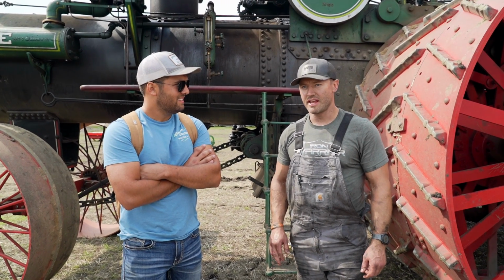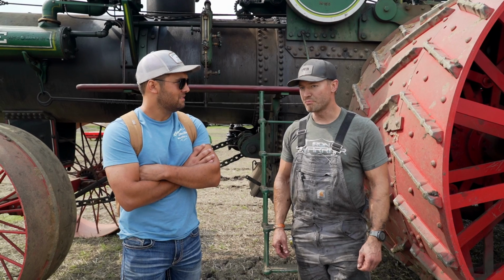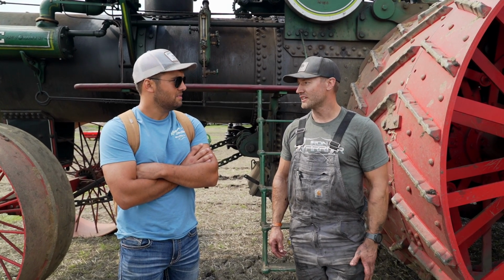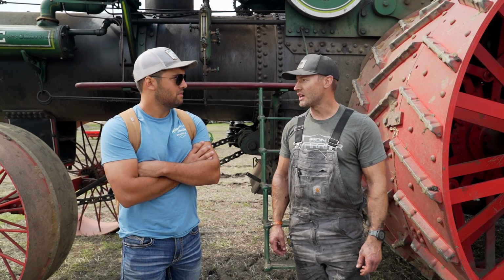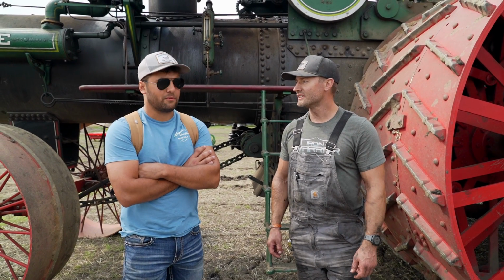We unveiled it here in Andover in 2018, and we pulled initially a 24 bottom plow with it, and then last year we pulled 36 John Deere bottoms, and this year we're at 44.